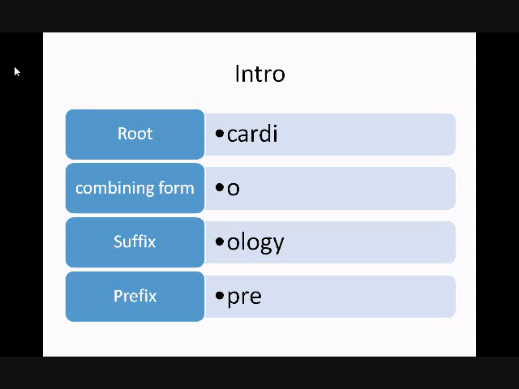So this is a basic example of what a medical term can be like. At the front you have the root word, cardi, and a combining form, which for the most part is going to be an O. What that does is it simplifies the terminology. It lets you know where the two or three terms are coming together, and it makes pronunciation of words much easier. Then you have a suffix, a term you may already be familiar with. A suffix is a term that comes at the end of the word. And then you have a prefix, which comes in the very beginning, hence pre. So let's build a few words together here.